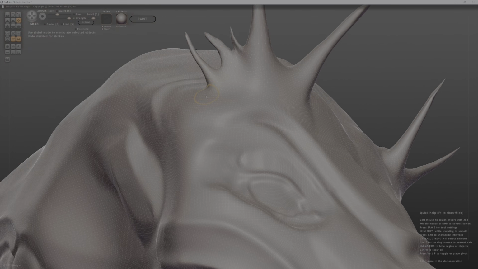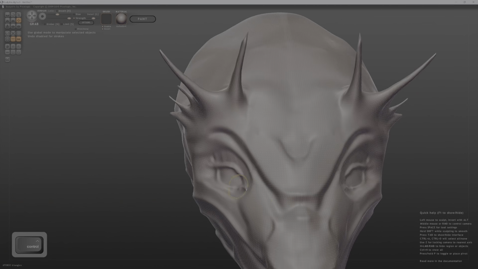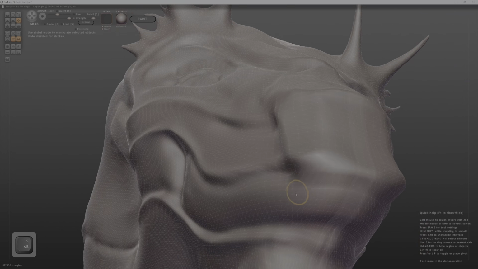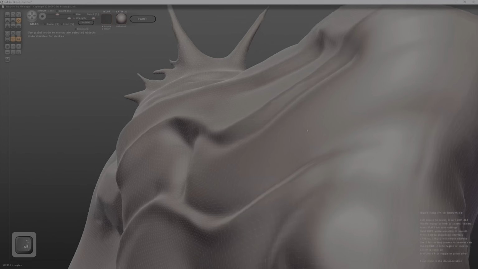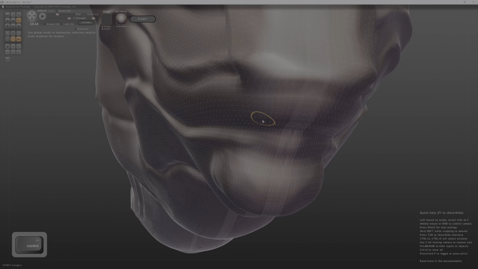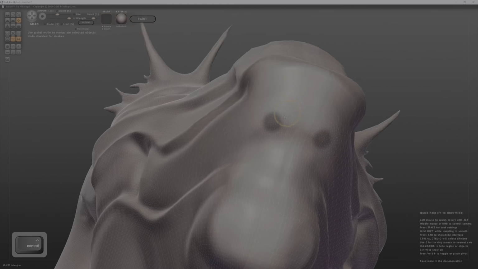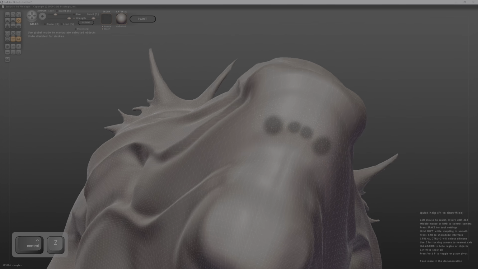There we go. We can do a little crown, little frill. Shift to smooth if it gets a little jaggedy. Smooth it out a little bit. And come down around here to the gum area. This is what I had originally intended to do for the gums. And I like to use the masking tool. So if I go to mask, I hold control down and I can make a little circle. And there it goes, adding the triangles now. Maybe make that a little bit smaller. Hold down control, it's going to mask off but also make more detail.